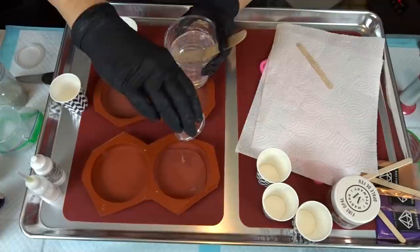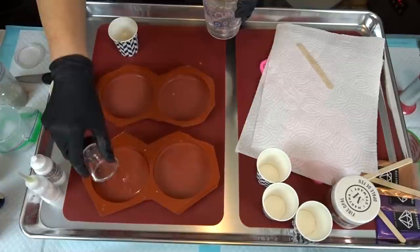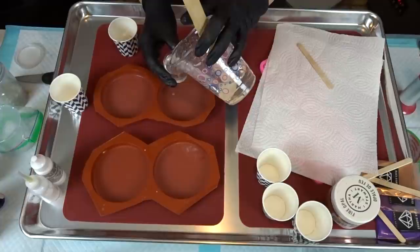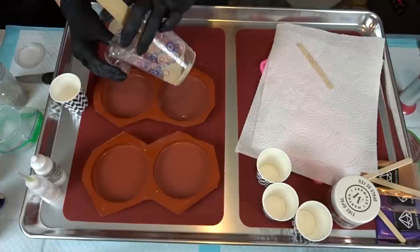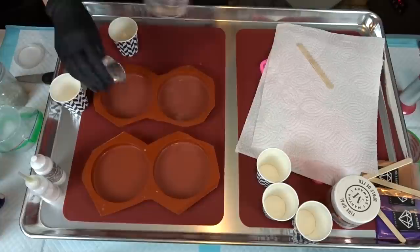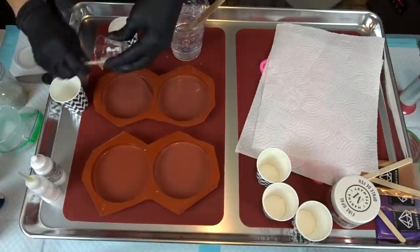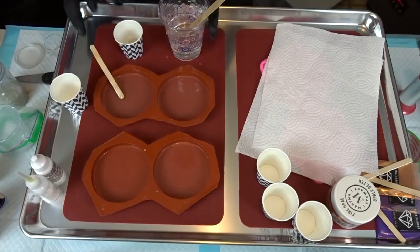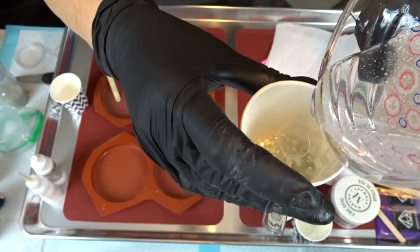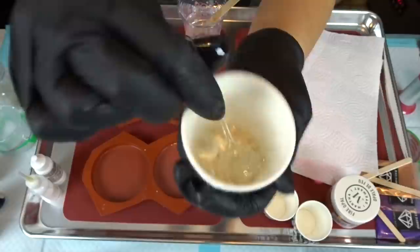And really, as long as it's coated on the bottom, you could probably do under 1 ounce with these molds because they're quite deep. I just want to get them in here first and then proceed. Now I did clean my molds out with rubbing alcohol, and then I took my masking tape and did that. I'm going to put minimal, just enough to cover these. And that should be enough because I want these to be the center of my coaster, just enough to adhere everything together.